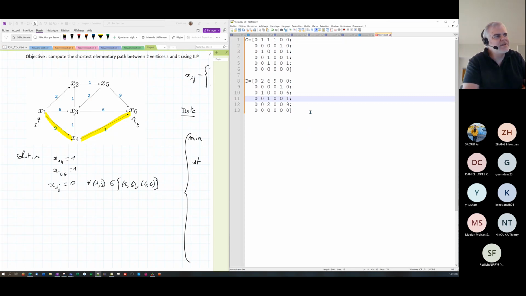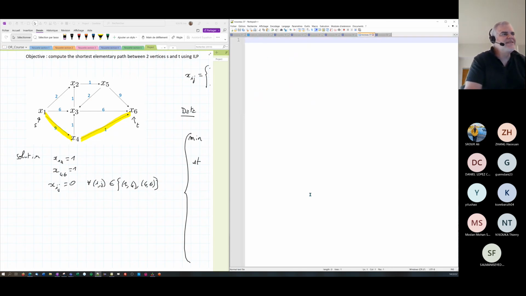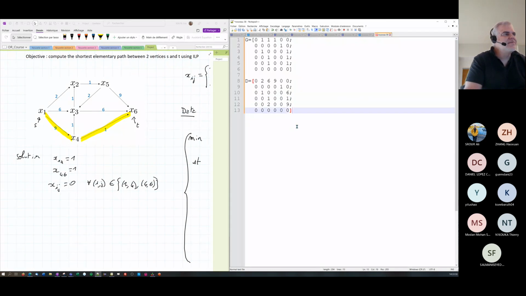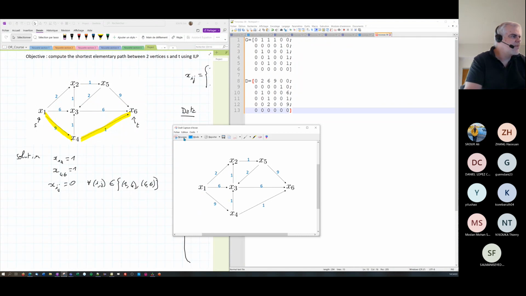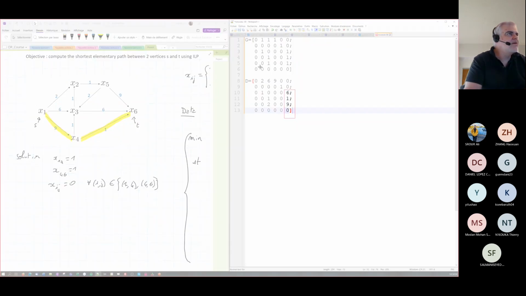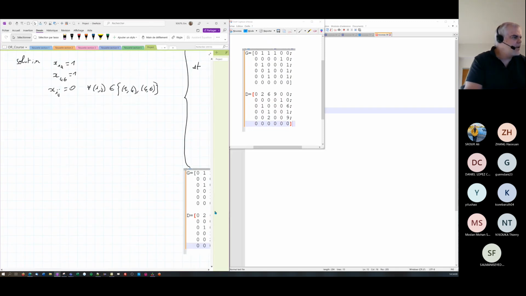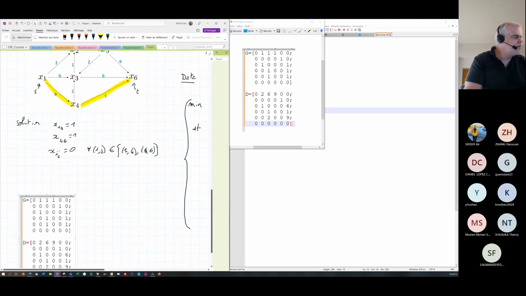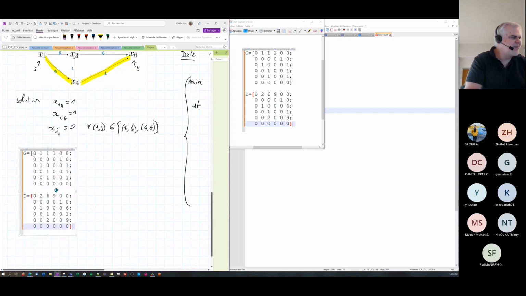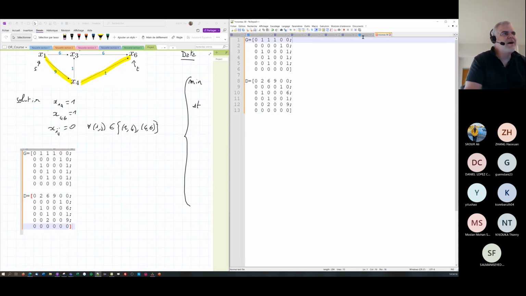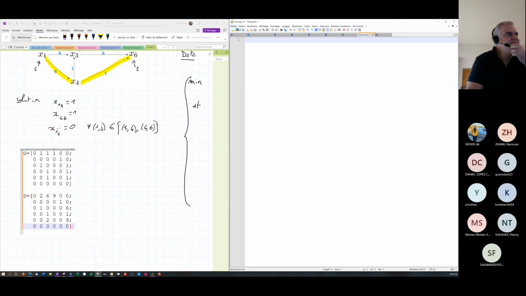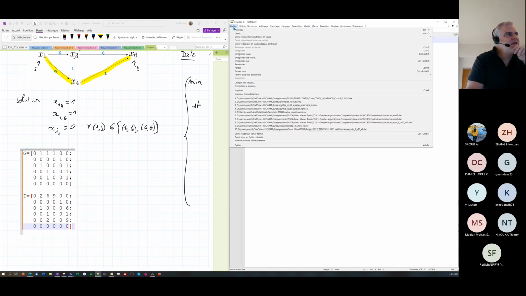So we will use them in our program in Julia. So this now will be the representation of the graph in the program, and we will write a Julia file.